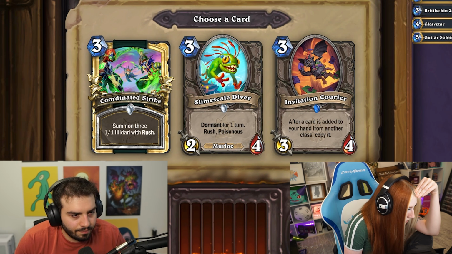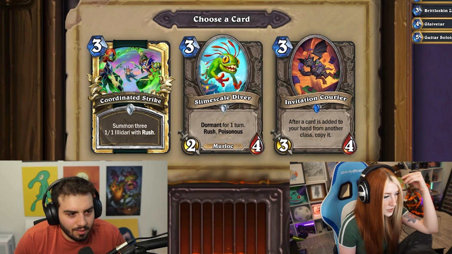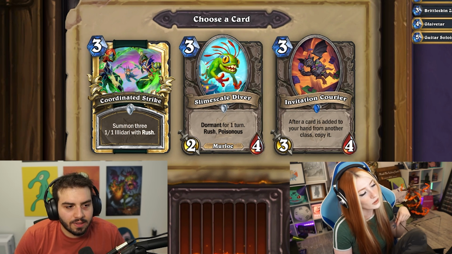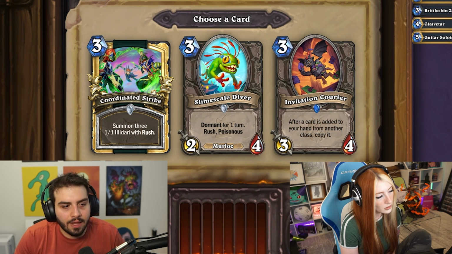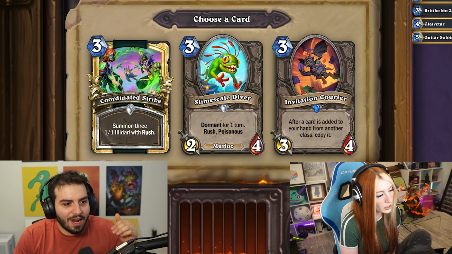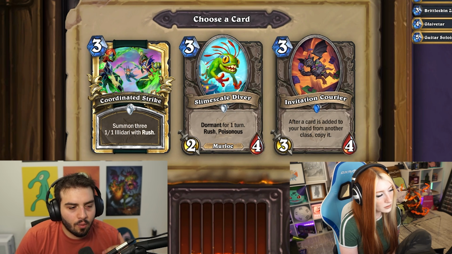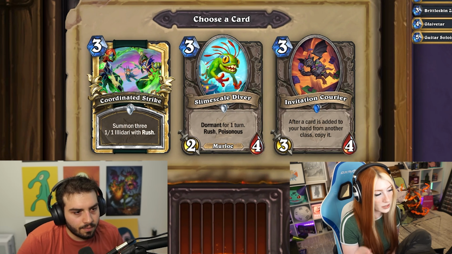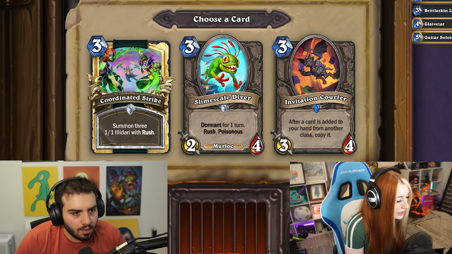Dormant for 1 turn, but then Rush and Poisonous. So what does that dormant mean? It means when it enters the board, it goes dormant, which means it's uninteractable. You can't interact with that minion for 1 turn. But then the turn it wakes, it immediately has Rush, so it doesn't have Summoning Sickness, and then it has Poisonous. Whatever minion it decides to deal damage to, it just kills it automatically. Your opponent can't touch it either when it has Dormant? No, they can't. No one can. It gets hexproof for a turn. That's really good.